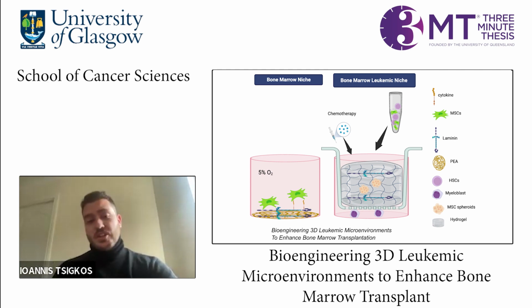Leukemia refers to a group of cancers that mainly affect the blood. They can be classified into a couple of subtypes according to the original cell from which the disease originated, as well as the aggression of the disease. However, in this project, we're focusing on acute myeloid leukemia, which is the most lethal and the most prevalent among all the leukemic types. For the last 50 years, we're still using the same chemotherapy regimen as the frontline therapy.